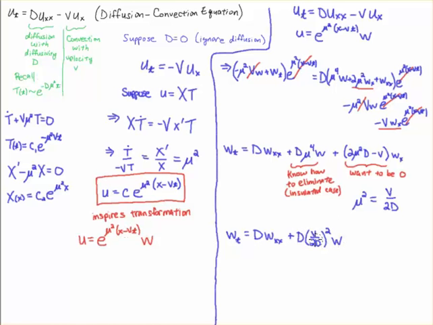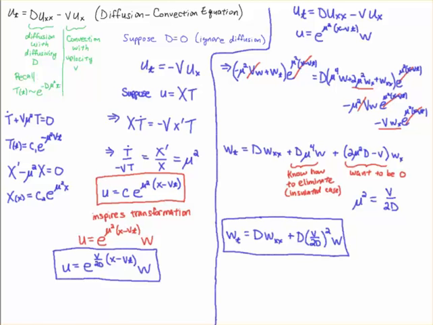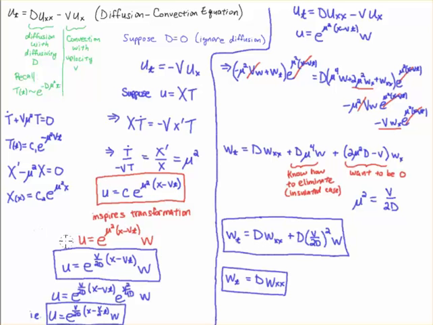Or you could just keep going for it and multiply this by another exponential that will get rid of this term. So let's just go ahead and do that. Let's go for the whole enchilada here. So you've gotten that far. This transformation gets you this far. But if I just multiply this by the e to the v squared over 4d, because this is v squared over 4d, then I get this transformation here, because I collect like terms, and that gets me down to this equation here. So you could do it in 2 steps, or you can just hit it with 1 step here. And you just have to be a little brave here and do that.